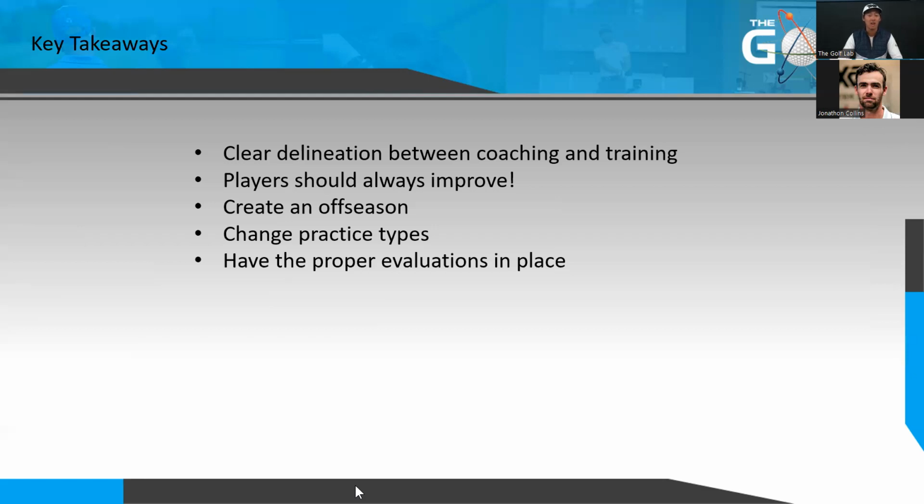So if someone doesn't have an off season, if you're in the Southern Hemisphere or down South where it's always warm, work with the player to figure out when the right time is to make the technical changes, and then when they should be focusing on the function of the swing versus the form.